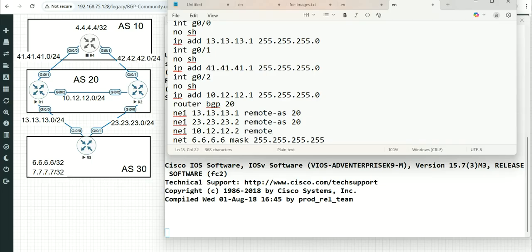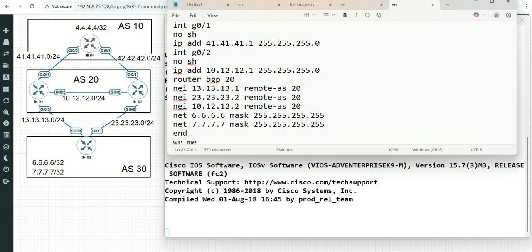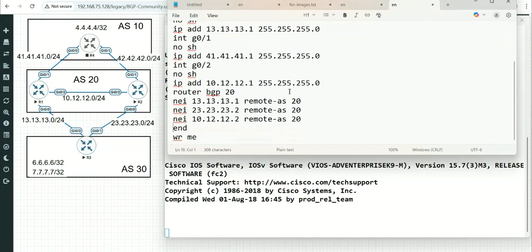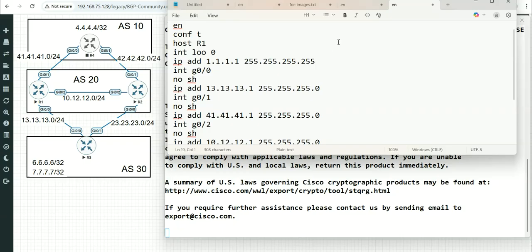Remote AS is 20. If you have any question anywhere, you should ask me. I'm not advertising any network from router 1 and router 2. They're just ISP allowing the traffic to pass through.